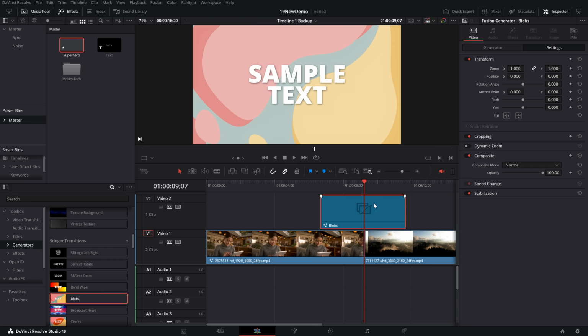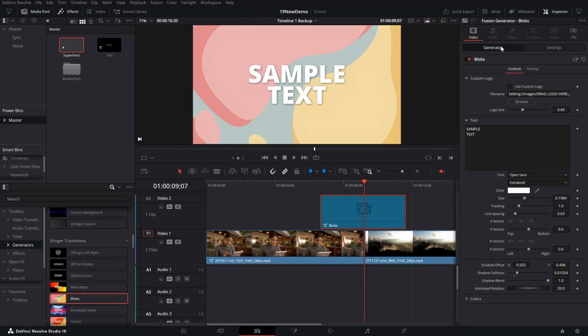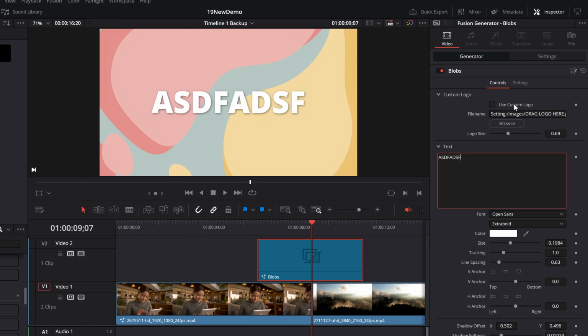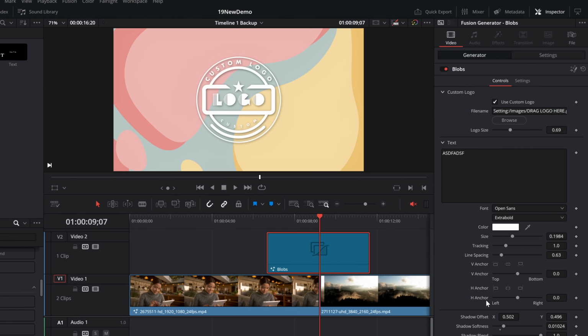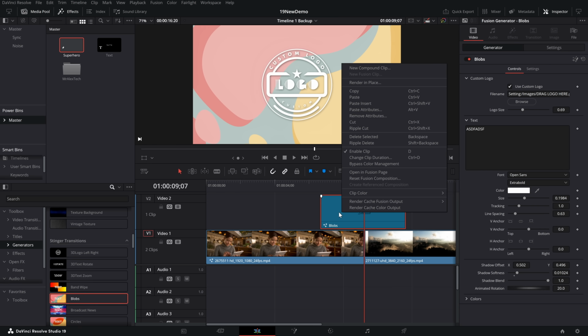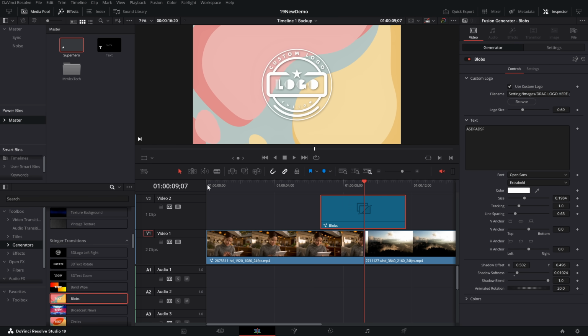Again, there's a bunch of really nice ones within here. They're nicely animated. Once again, we've got all of the controls. We can change the text. We could even import our own custom logo instead if we wanted to, change all the colors, and do whatever we want. We can't save these once again by right-clicking, but we can drop them into Powerbins so you can build up your own collection like that.